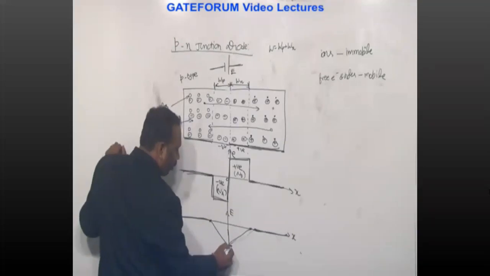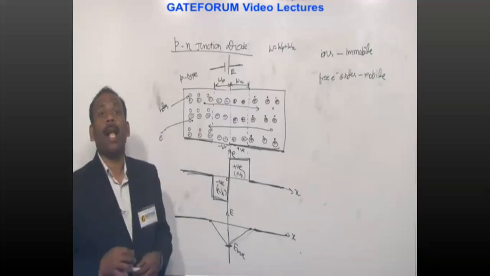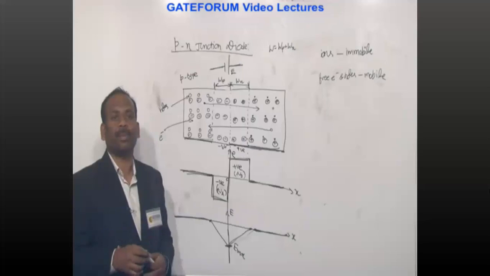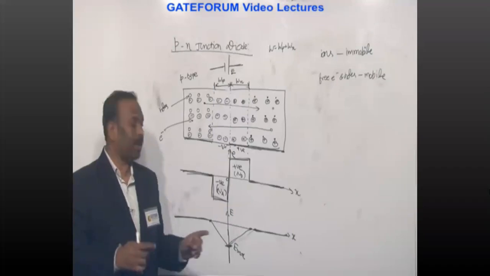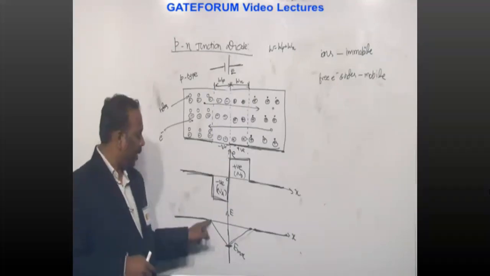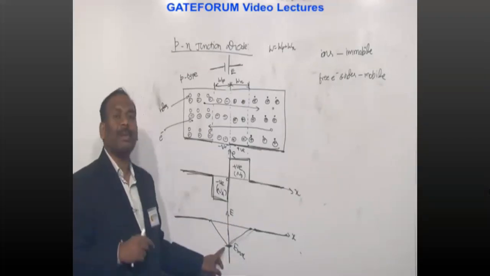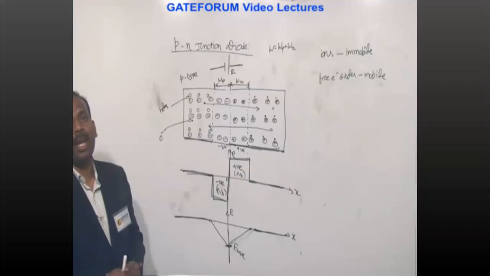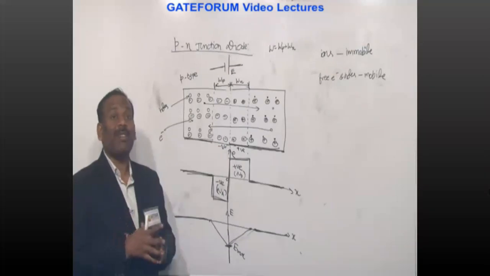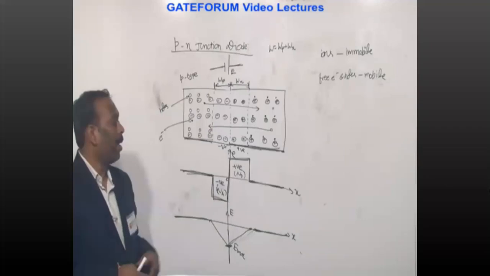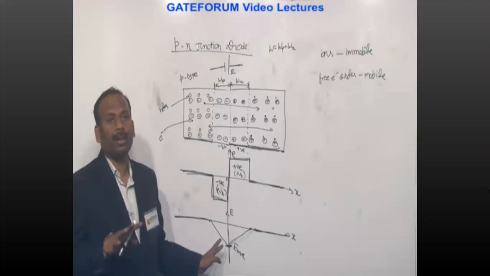Now, this is called electric field max, E max. One of the GATE questions is, electric field will be maximum at, and some options are given. Where is electric field maximum? At junction, x equals 0. Then it decreases, it's the magnitude only. Magnitude of electric field is maximum at junction, at x equals 0. For any type of semiconductor, that means any type of doping, electric field will be maximum at the junction. Clear? So this one is the charge density plot, this is the electric field plot.